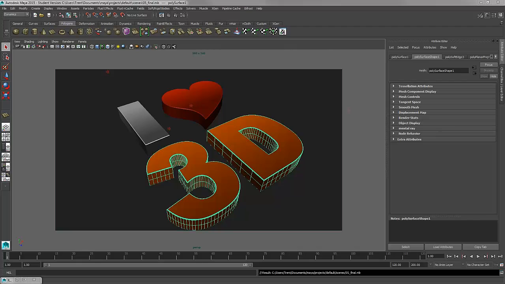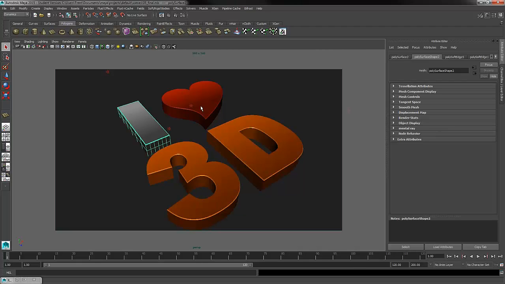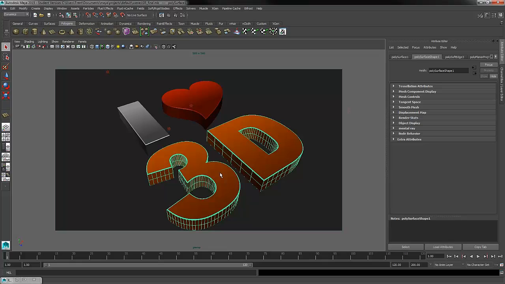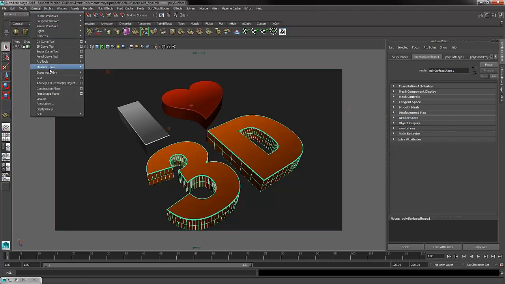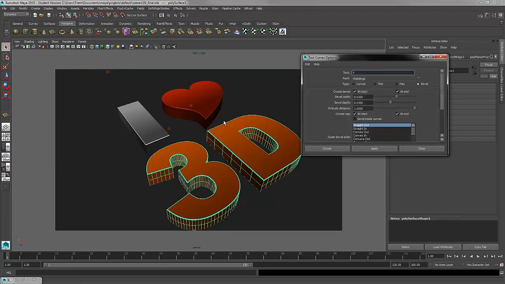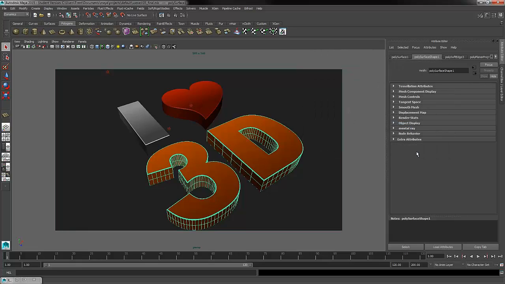In stage 1, we started off with creating the 3D text. Do you remember where we're able to create the 3D text from? Well, if you guessed the Maya main menu, you're correct. We went to the main menu and we created our text from there. There we were able to output a bevel of our 3D geometry. And we explored tools such as the channel box and our attribute editor.